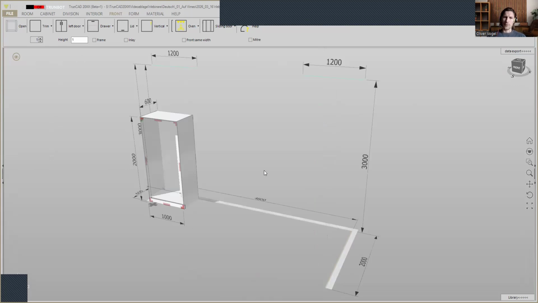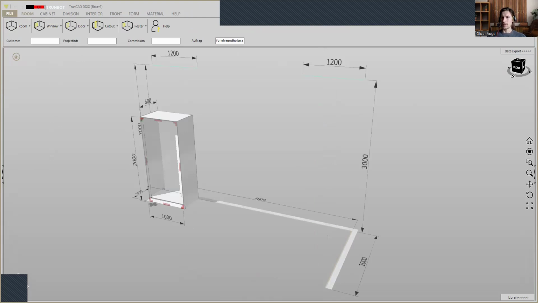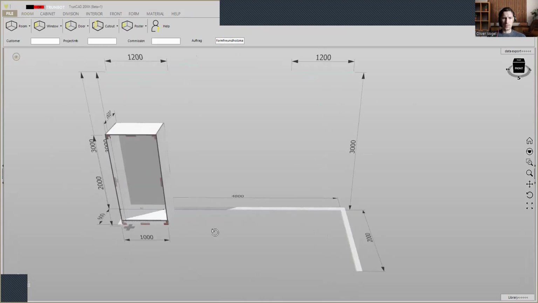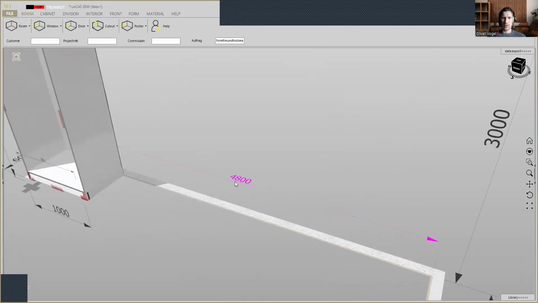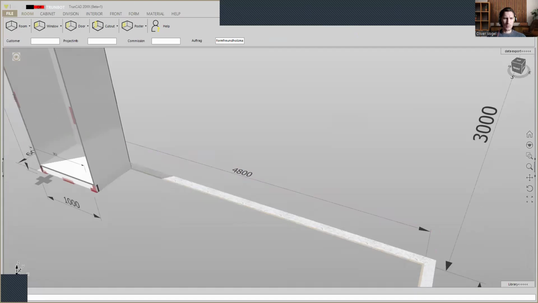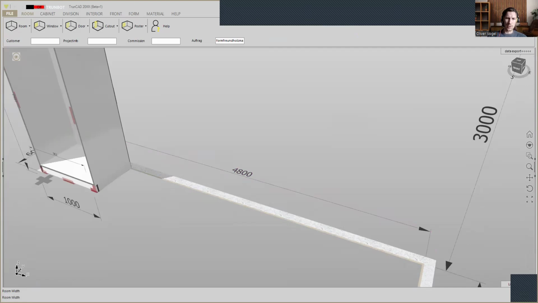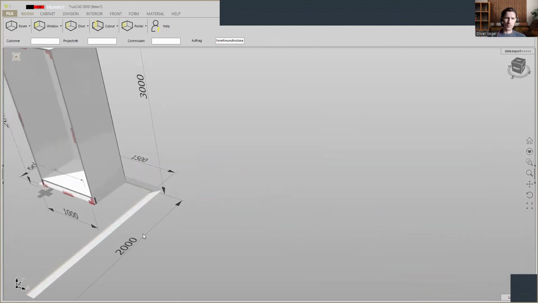So first of all, we need to define the room. Therefore, we click on the measurements, on the dimension of the room. And here on the bottom left corner, the window is opening, and here we type in 1500 millimeter, confirming it with enter.